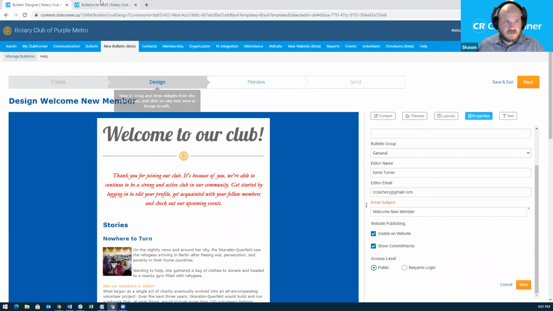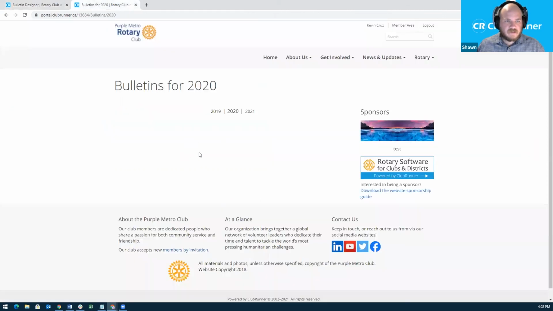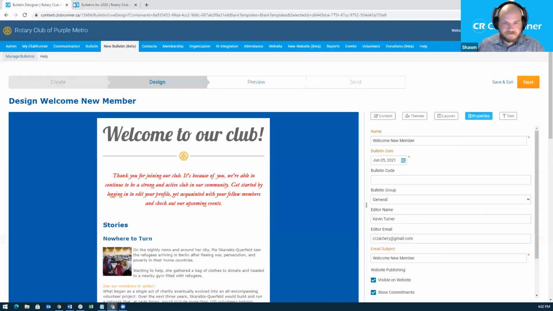So once this page is rendered and this bulletin is published, this bulletin will appear within this page. Right now, we don't have any set up, but once this page is rendered and the bulletin is published, it'll show up here.